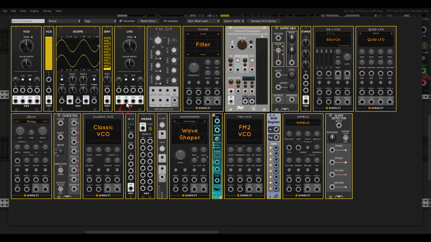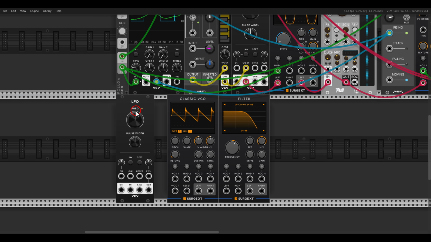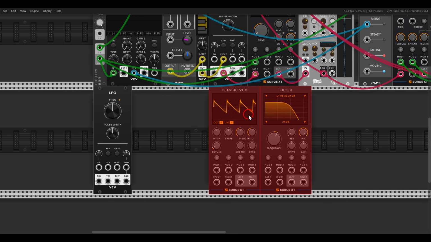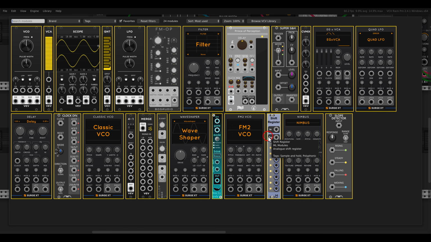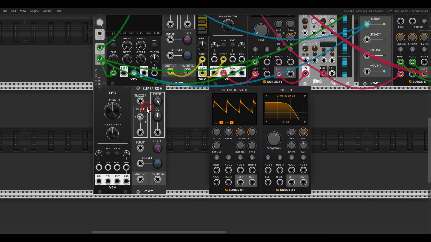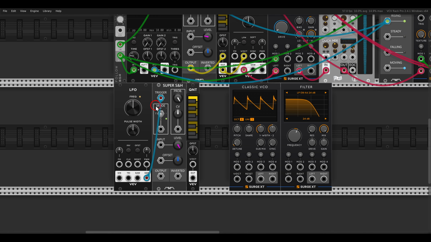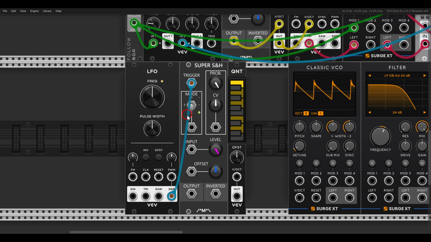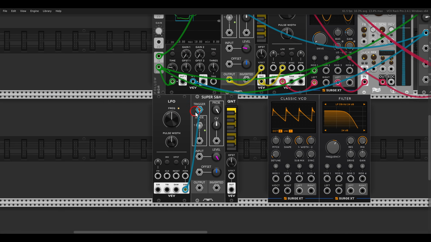We will use also an LFO, this will be the VCV LFO. And again, we want to use this for pitch information, so I will use another sample and hold, which is here, and because I want this to stay in the same scale, I will use also a quantizer. This is what we will do. The square output of the LFO will trigger the sample and hold, so we tell the sample and hold when to sample, and what to sample. This will be again the signal from the envelope follower, which is basically the waves, right? This will go to the input.